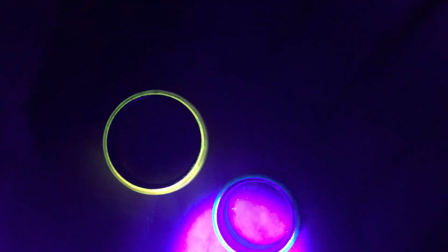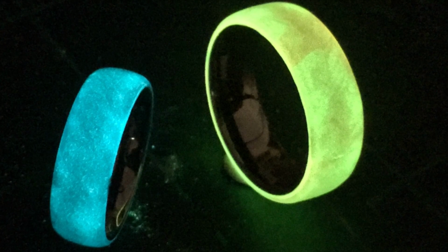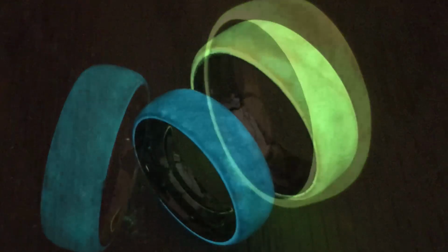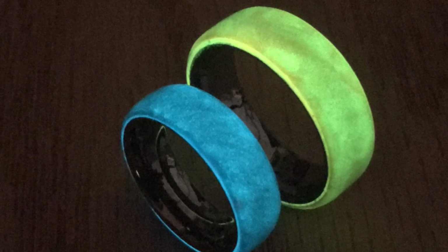The camera didn't really show how bright they were, because they actually looked a lot brighter in person than they did on camera. The photo showed that better, but I think maybe just next time I'll use a better quality glow powder. You know, that orange is actually kind of green, but I'm pretty satisfied with the way the streaks came out too that I was going for. I mean, I think it was worth doing that by hand.